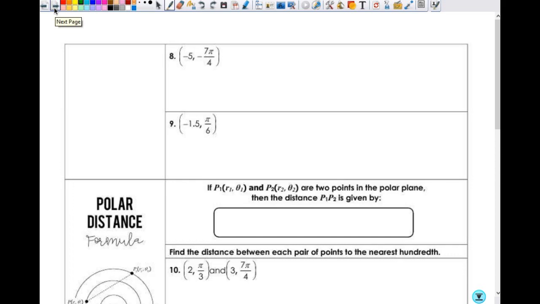We're going to do 8 together as well, and then I'll have you do 9 on your own. So I'm going to draw my little circle and plot my point. Negative 7 pi fourths puts me in which quadrant? The first, so I'm like here, but then I have a negative 5, so I end up here, right? So I started with a -5, so I'm going to use it. I'm going to do the other -1, and then I'll have 2 positive ones also.